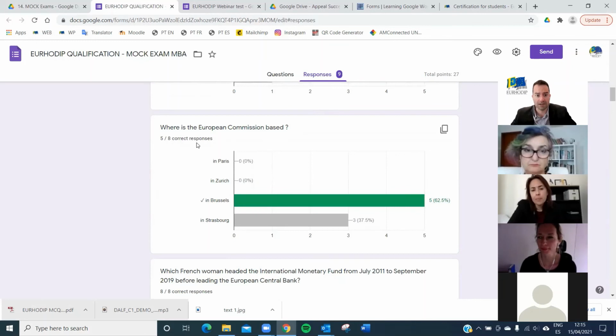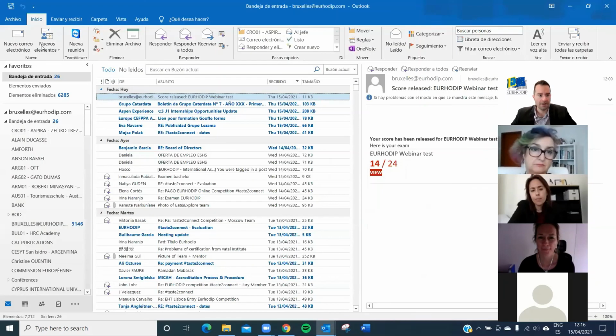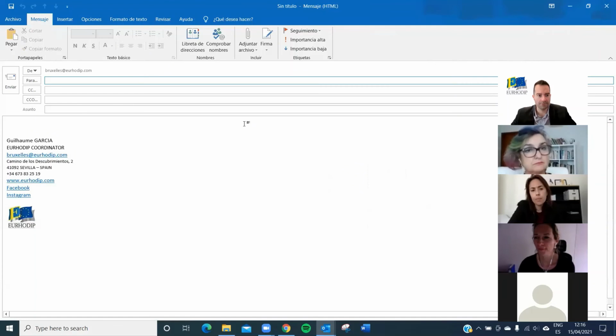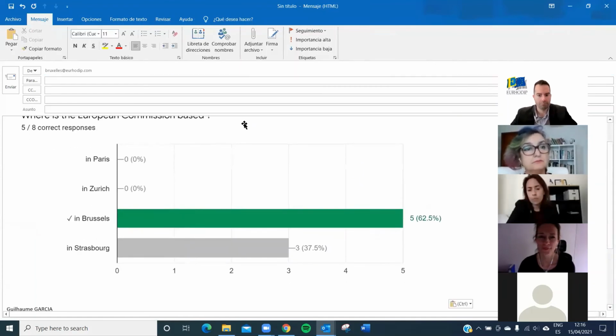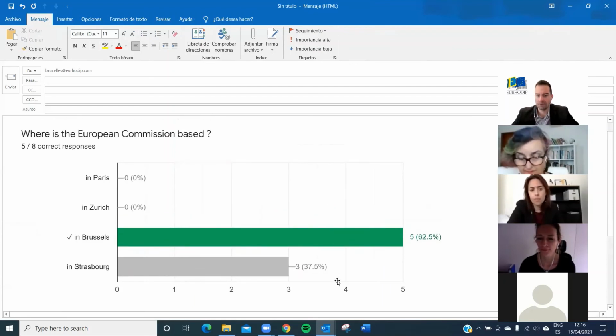And if you want to use it, click on copy chart, and you can use the chart. So I got it. I want to send the report to my boss. It was the statistics of those questions. So it's quite easy to use.